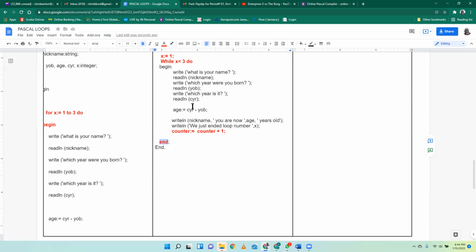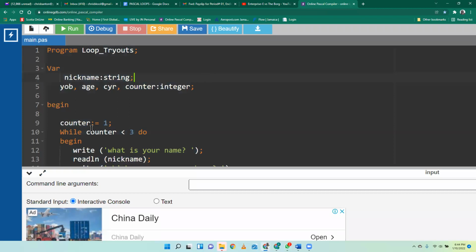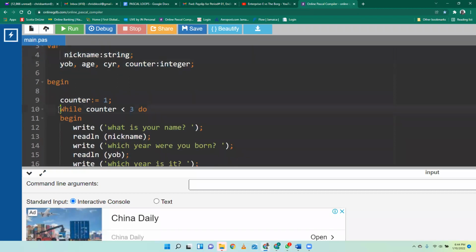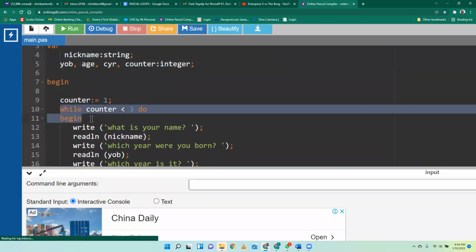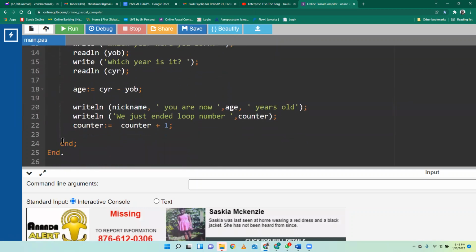The repeat until loop is again similar, but not the same. Here's how this one works. There's no begin and no end statement. We start off with the word repeat, and then the test occurs at the bottom, down here.